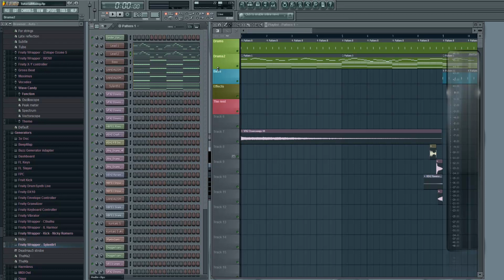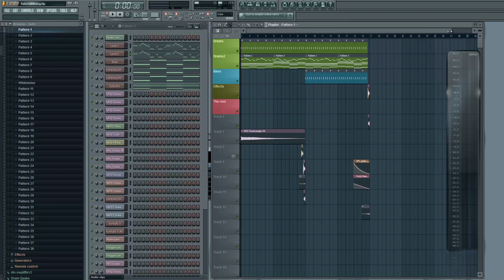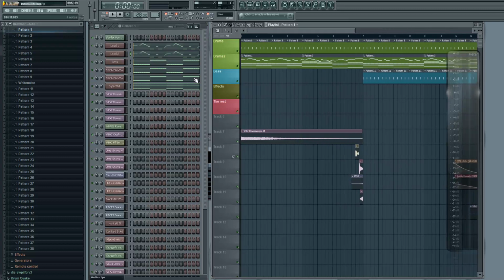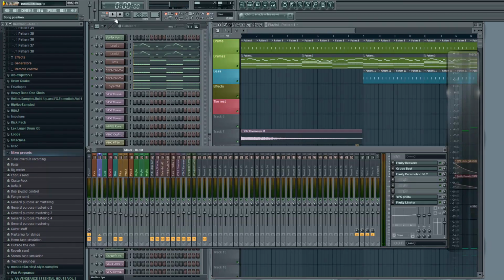Yeah, so that's pretty much it. That's pretty much mixing for you. For me, well, that's what I do when it comes to mixing. And one more thing I do is I have one bass, which is this one, and then all the other sounds don't need any bass, because this bass already does its job. So what I do is I delete the bass from all the other sounds.